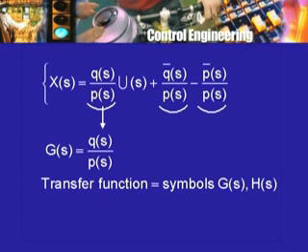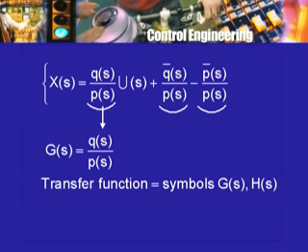So we can say that we will get only this part, namely Q(s) by P(s) into U(s), if initial values of the response and the input are 0, but that will not be the case in general. So it is better to think that we are only looking at a part of the response transform, namely the part which does not involve the initial values of the response and the input, but involves only the Laplace transform of the input, multiplied by a ratio of two polynomials Q(s) by P(s), and this Q(s) by P(s) is what we call the transfer function of the system.